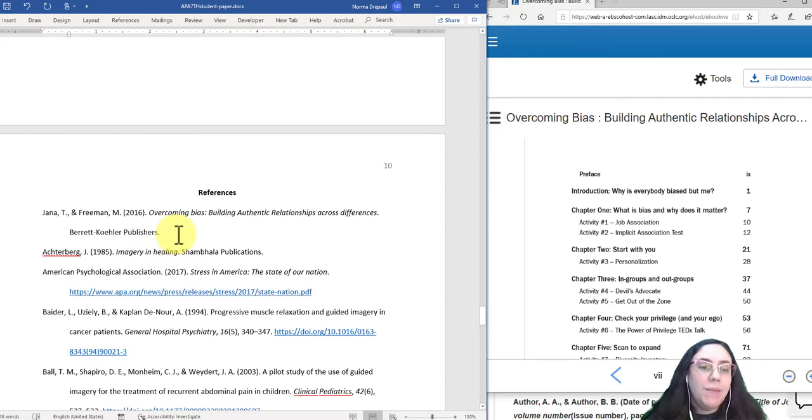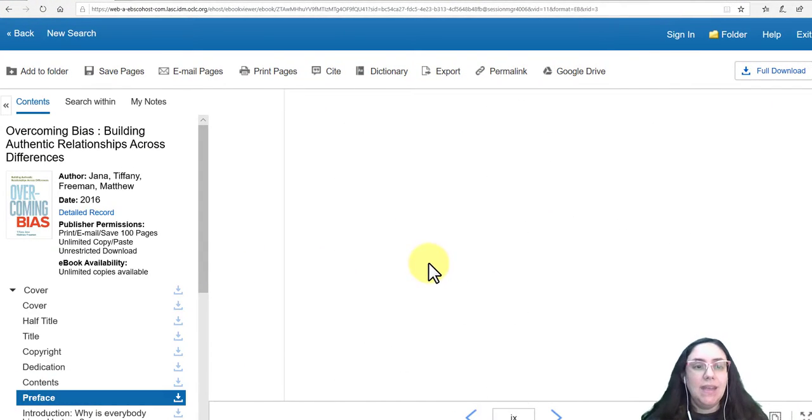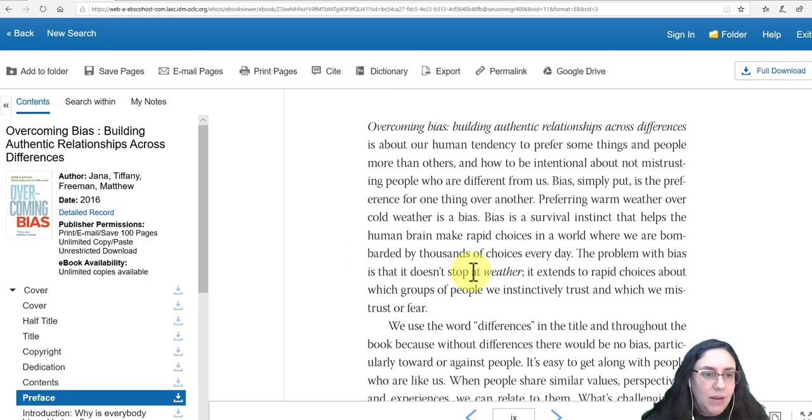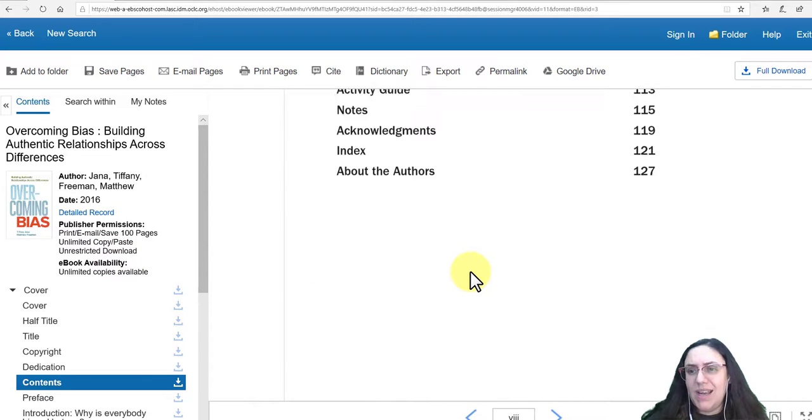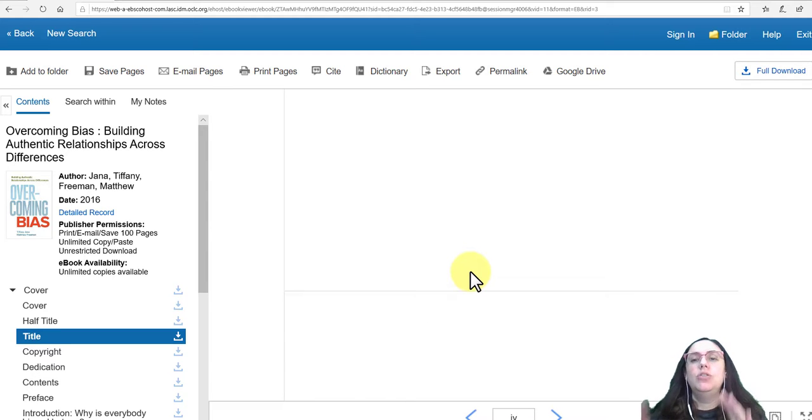Now, the only time that I would add in ebook in here is to state if this particular ebook version is different from the print version. But from looking at this particular book, it looks like it's been just scanned in here. It doesn't say anything about abridged or anything else. So it looks like it's the same. It's just a digital version of the physical book. So I don't have to add in anything else.